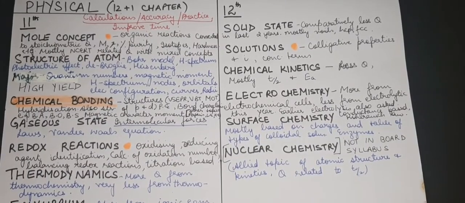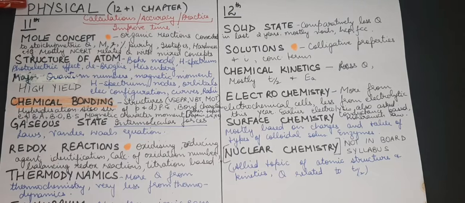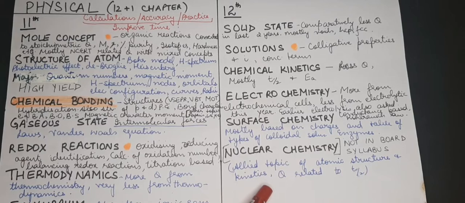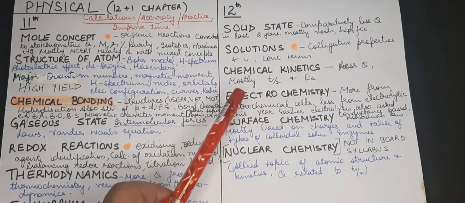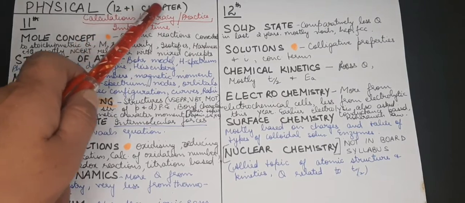Let us begin. Okay, so let us discuss this 20-day plan in detail. What all things you can focus more on. So I have written here the physical chemistry chapters. These are a total of 12 chapters for both the classes 11th and 12th, plus one chapter, nuclear chemistry, which is not a part of the present NCERT as such, but questions related to this are a part of atomic structure as well as chemical kinetics. This used to be a part of the old syllabus. So some questions related to this are also asked. So that makes the total chapters 12 plus 1.